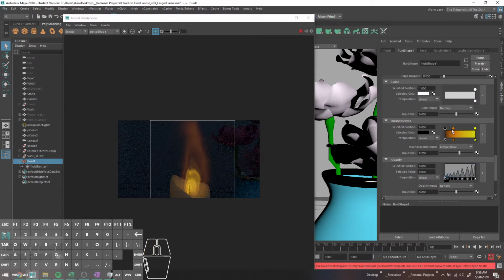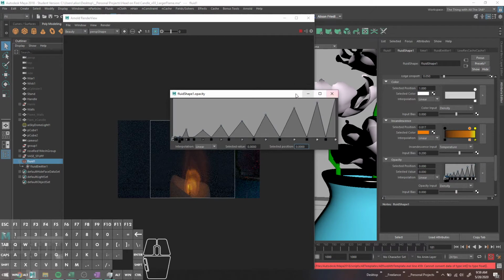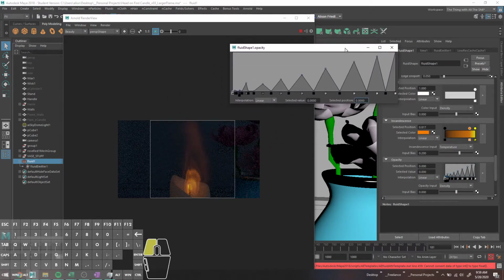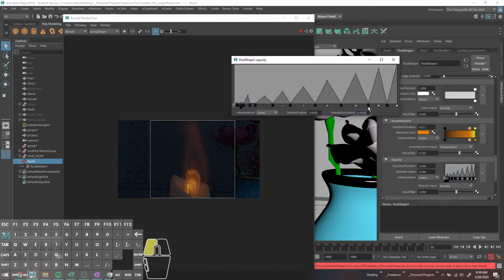So in this case, I think part of what's happening is I played very aggressively with this incandescent setting. So now that we have more heat generated, I can set this down and we get that less really absurd yellow flame. And I'm also going to play with some of these dudes.